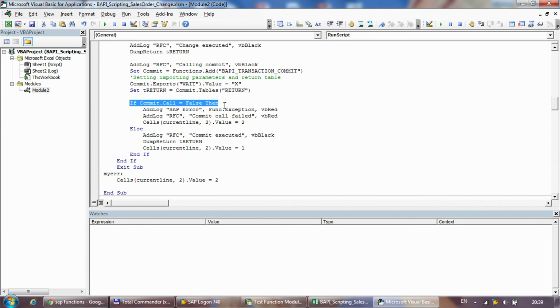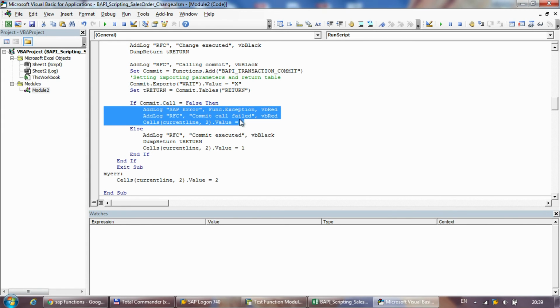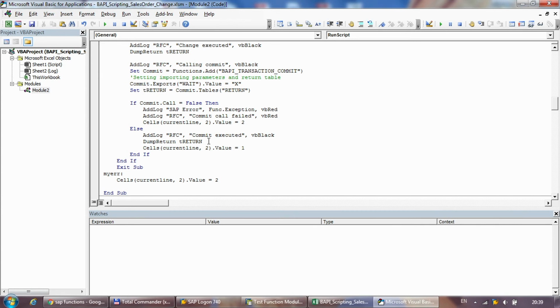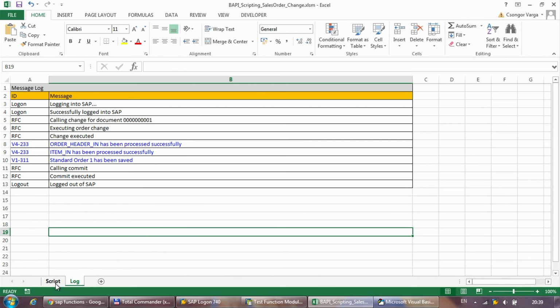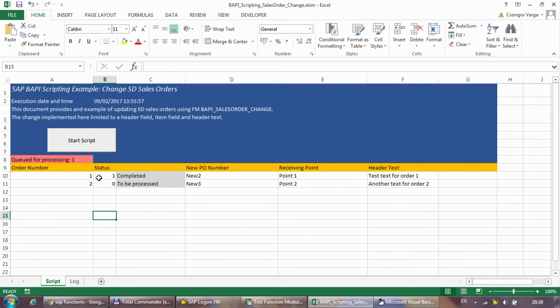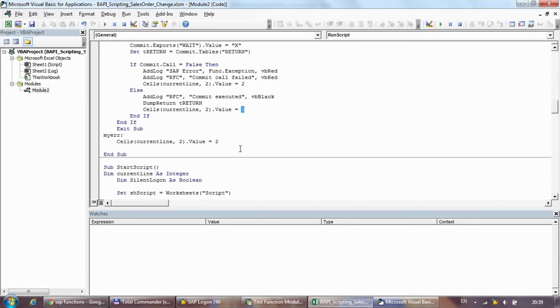So we are calling the commit. Again, if it fails, we are just displaying some message, and if it doesn't fail, then we dump anything that we find on return to the log, and we are setting this status to 1, which is saying completed, and then we exit from the method.